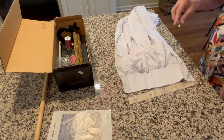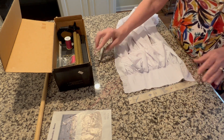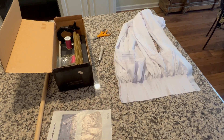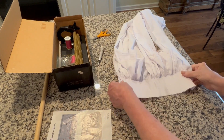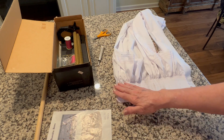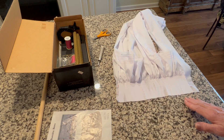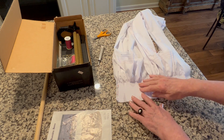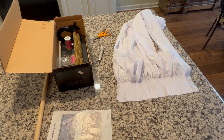I'll tie those off in just a little bit. I have all of the bishop around the neckline tied off. I don't fan my pleats out when I'm going to smock a bishop, because the woman who taught me how to smock back in Jacksonville, Florida back in 1983, spent a lot of time working on my tension so I don't smock very tightly.